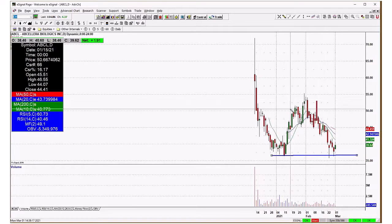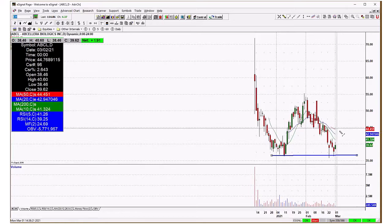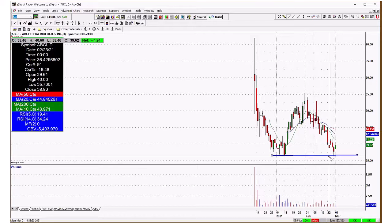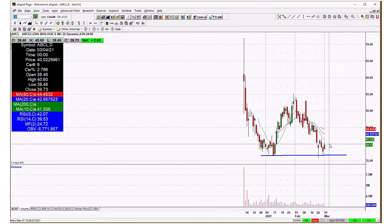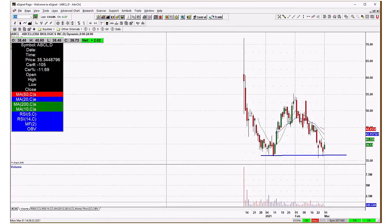Yeah, recent IPOs, really poor debut, but it is forming somewhat of a double bottom off that 38 area, like you said, $38, $36 area. So it is somewhat of a low risk, potentially high reward play, as long as it continues to hold this newly formed double bottom support. So yeah, it's worth a look if you like it.